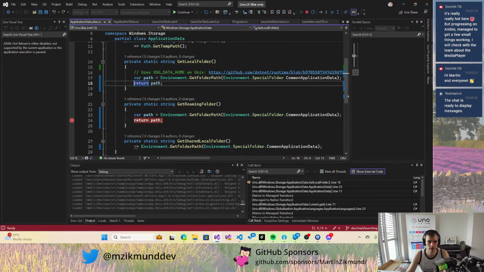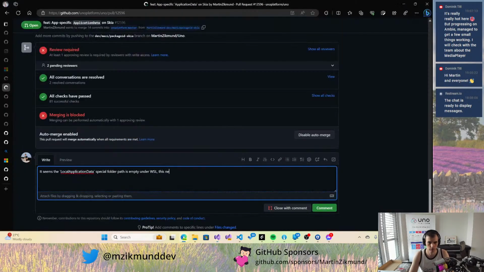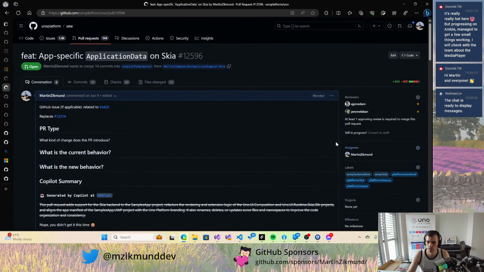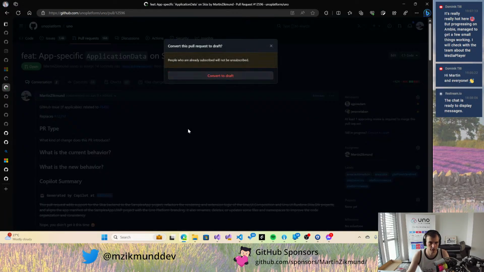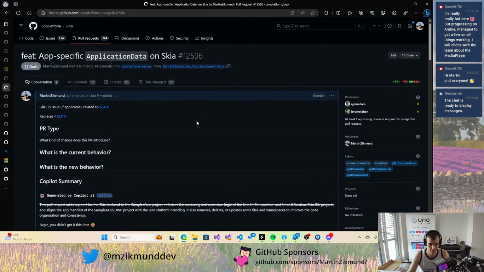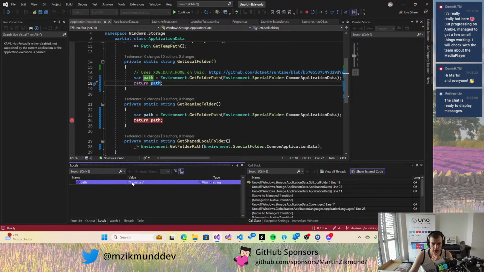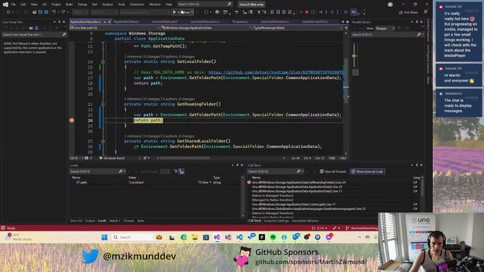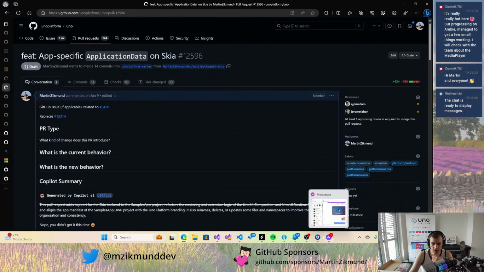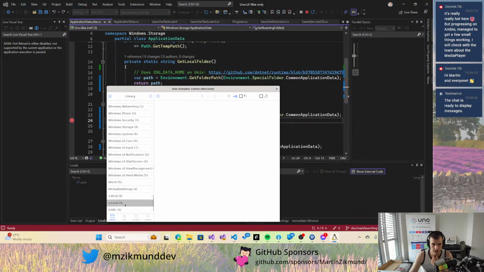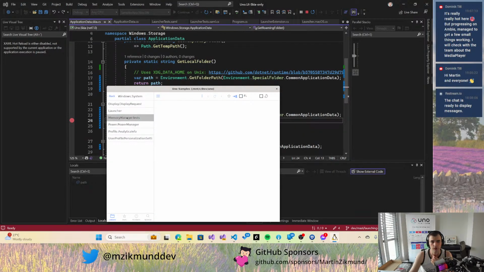Okay. So I convert to draft again. So the local path. So this is now pointing to an actual folder, which is nice. So even though it's not yet the proper path, let's see if we can open that path using the launcher.